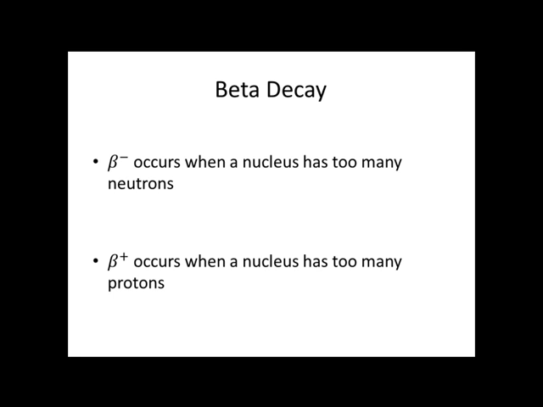Moving on to beta radiation now. There are actually two types of beta decay, beta minus and beta plus. Beta minus decay occurs in a nucleus with too many neutrons to remain stable. The nucleus will be found to the right of the stable atoms in the Segre chart. Beta plus occurs in nuclei with too many protons for stability. These nuclei will be found vertically above the line of stable atoms in the Segre chart.